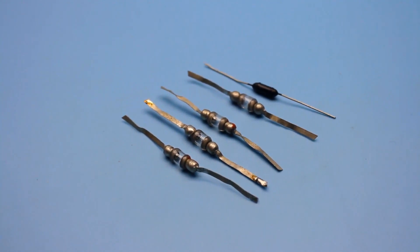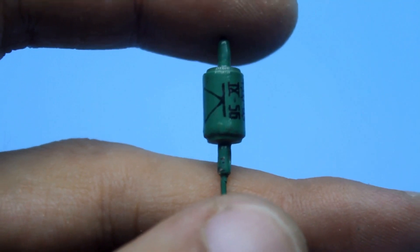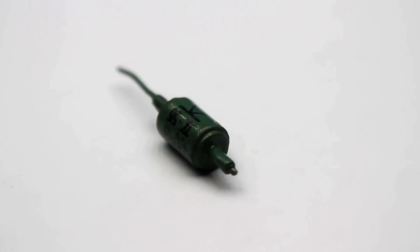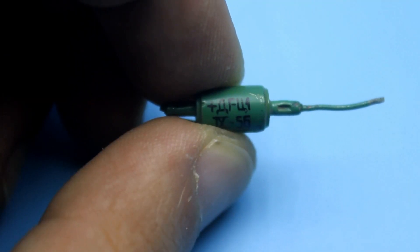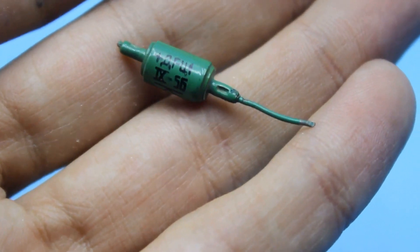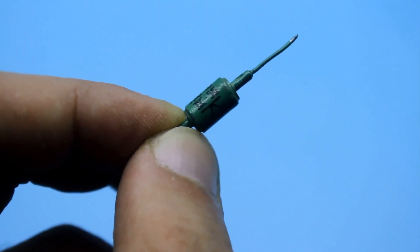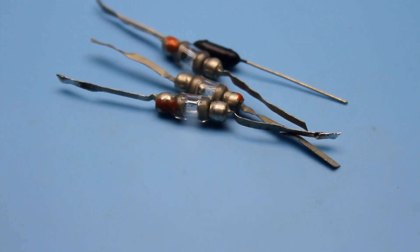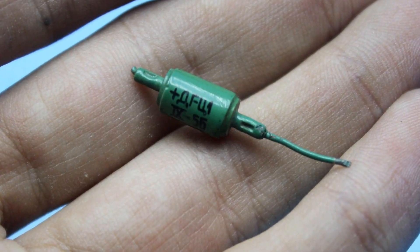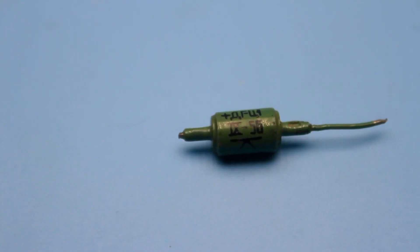Since we're talking about semiconductors today, let's look at a few samples of diodes. In front of you is the germanium diode DG-C1. It made our list not because of its popularity — according to my information, this is the very first mass-produced semiconductor diode made in the Soviet Union. There were other diodes in this line, but the C1 was the first. Such diodes are extremely rare now, especially the C1. This is a point-contact germanium rectifier — that's how diodes were commonly referred to in the mid-20th century. The sample provided is from 1956.